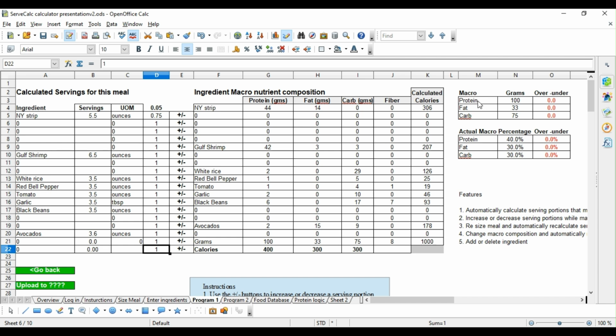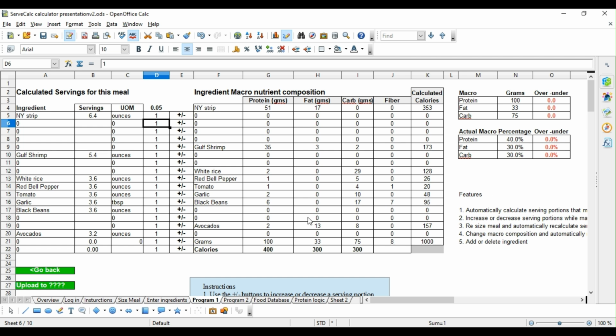And we can see we are at 40, 30, 30. We've hit all of our targets here, no variances. And so I can, again, go in and change these serving portions however I want them without impacting the macronutrient composition. I'm going to take this back to where it was, neutral value. Okay. Now I can also add and delete items, and it'll just cause the servings to recalculate, and that will happen within the parameters that we have for our composition here. So you get an idea of what I'm looking for.